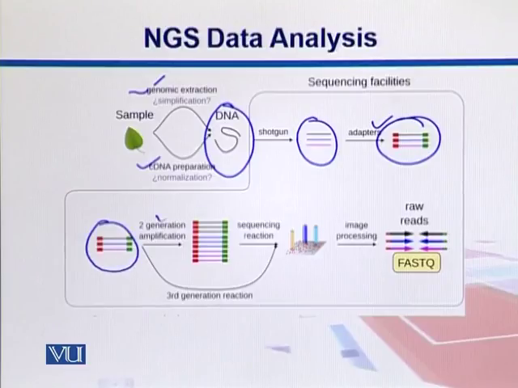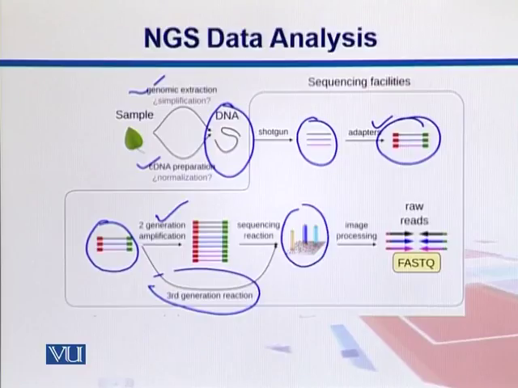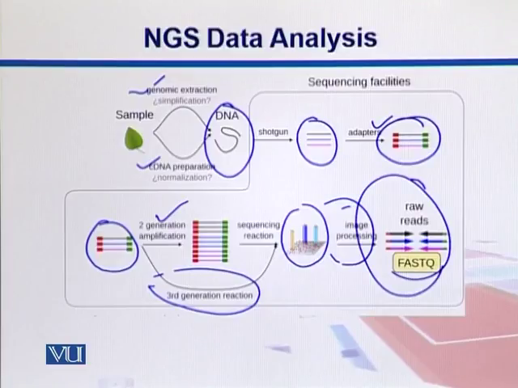second generation sequencing or next generation sequencing, where we amplify them and then we sequence them, or it can be directly third generation sequencing, where we can take these sequences and simply sequence them. So within the sequencers, maybe those nucleotides are put together and then we are getting some images, and in the end we come up with some reads, which we call raw reads. These reads are actually in FASTQ format.